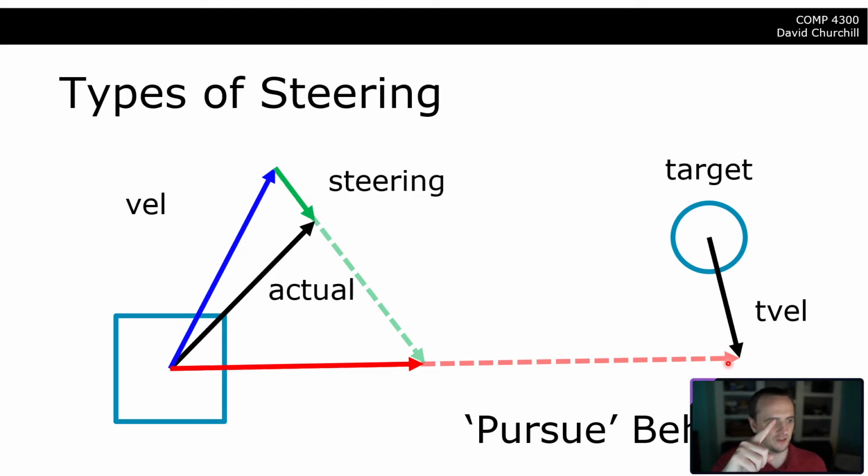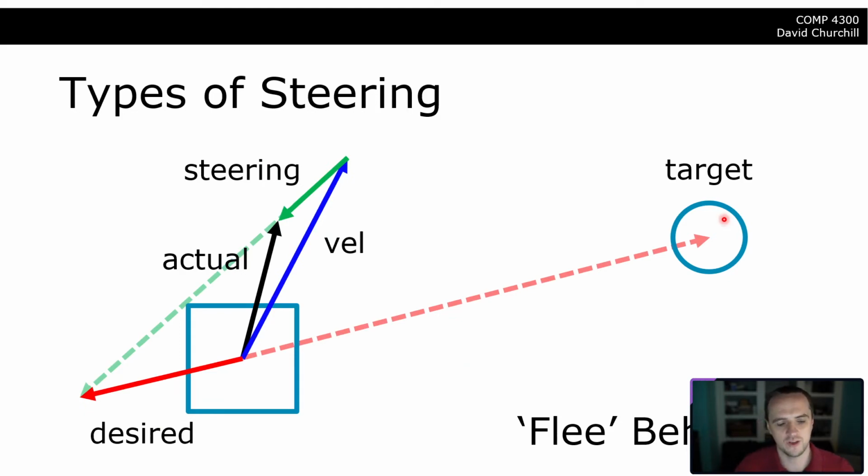So if I'm going like this and I want to catch up, oh God, I can't really do this, then I'm not going toward here, I'm going toward here because I'm trying to catch up, right? That's what pursuing is. And you get this different type of behavior with steering just by changing the target location. Not only that, but you can also have a flee behavior. This is really cool. So you can avoid a target instead of going to a target just by flipping the desired vector. So the desired vector, instead of pointing to the target, points away from the target. So instead of doing target minus pos, you do pos minus target. All the other math is the same, and now you're fleeing away from something. It's pretty cool.